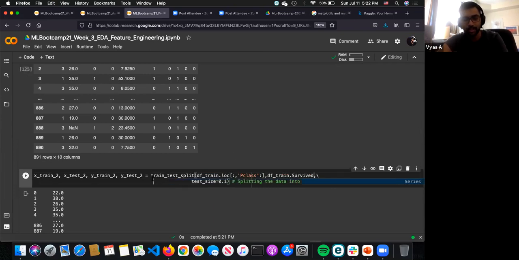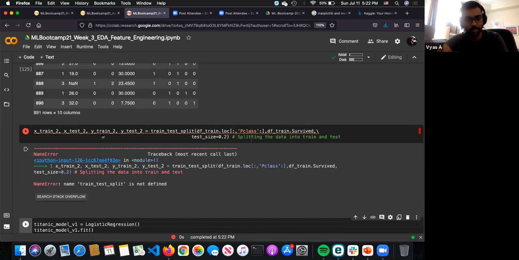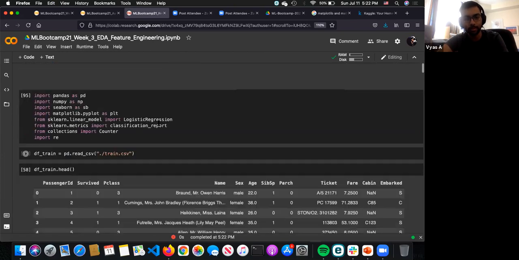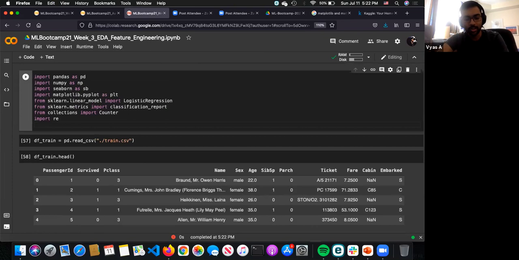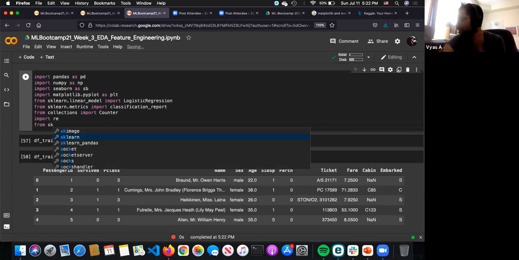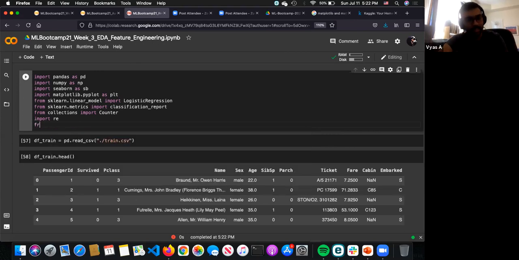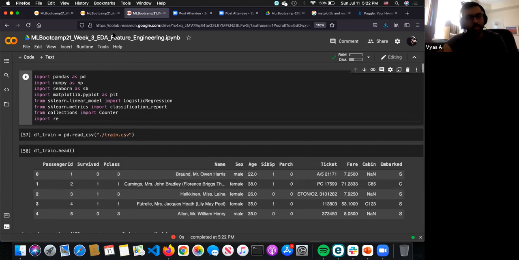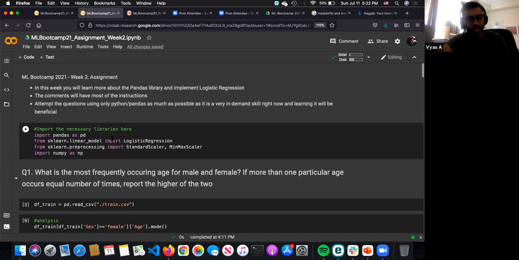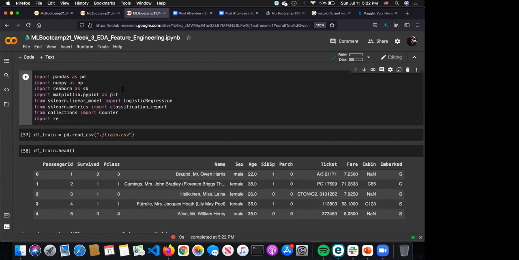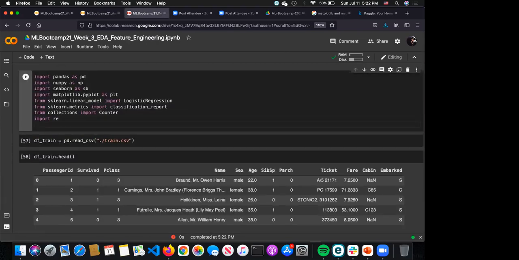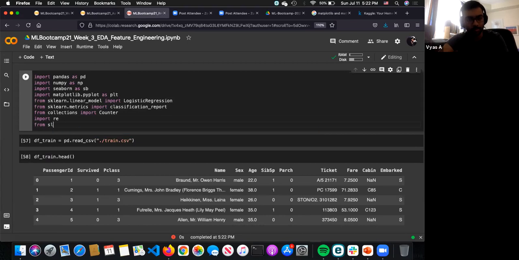Okay, so now I got my survived, and I got everything except survived. My test data set, let me split it into 20%. It says not defined. I haven't imported this. You have to import that from sklearn, where is it? I forgot. Train test split, I think it's in metrics. No, where is it? Preprocessing? Let me check.